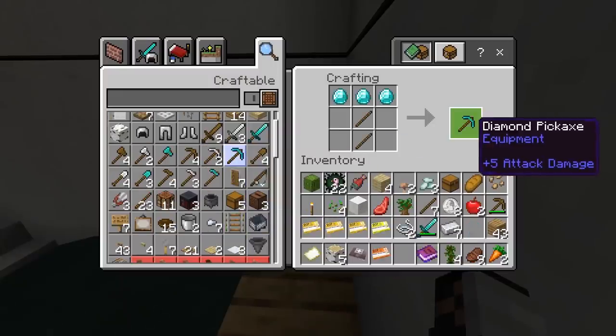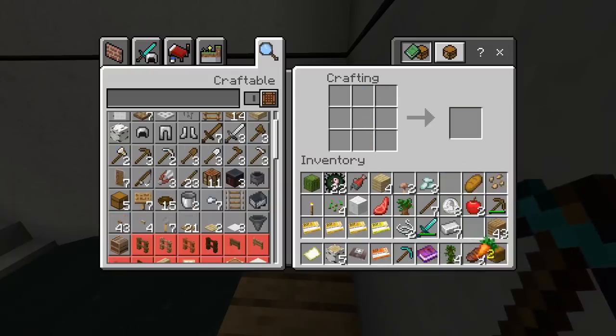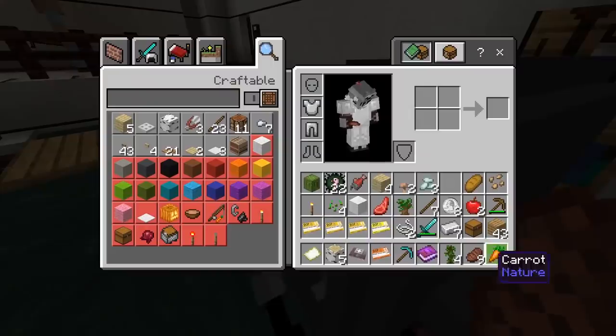Diamond pickaxe. Should I save for armor? Eh, just a pickaxe. Site director, I need you next time, when I finish all the achievements.